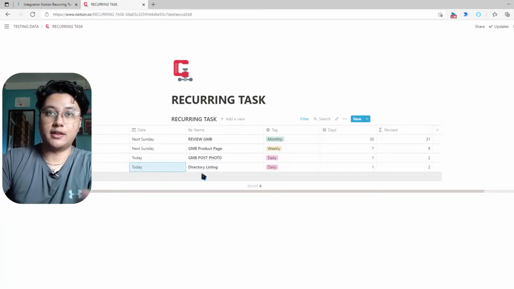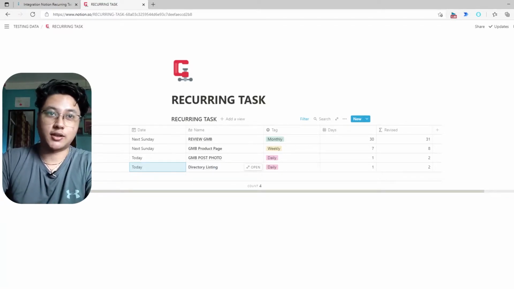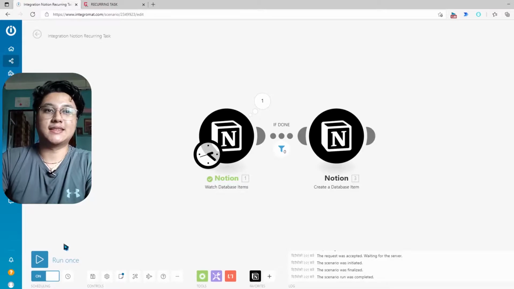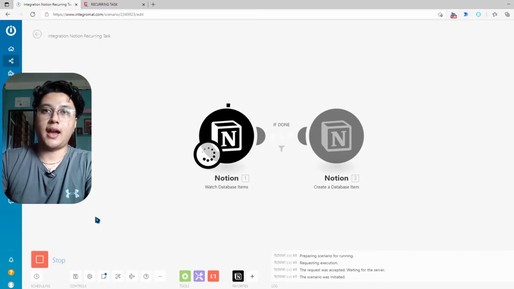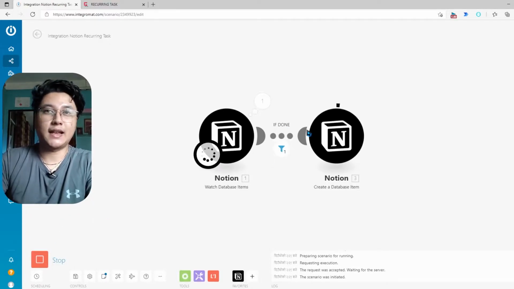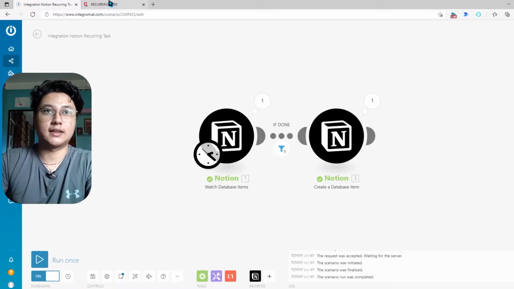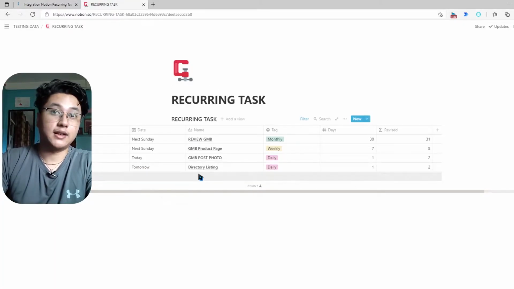For the sake of this video, I have done this data listing and I check this thing off. Then the system will run over. When the system runs, it's going to be filtering that, passing through the filter and creating me some value. So what is the value? Let's see, this value's date is tomorrow.